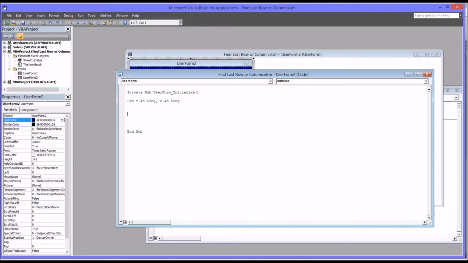And then I'm going to show you a few different ways to calculate the location of the last row. If you're using a data set where you are sure there are no missing values in column 1, you can use this code to calculate the value of r. So it'd be r = ActiveSheet.Range("A1").End(xlDown).Row.